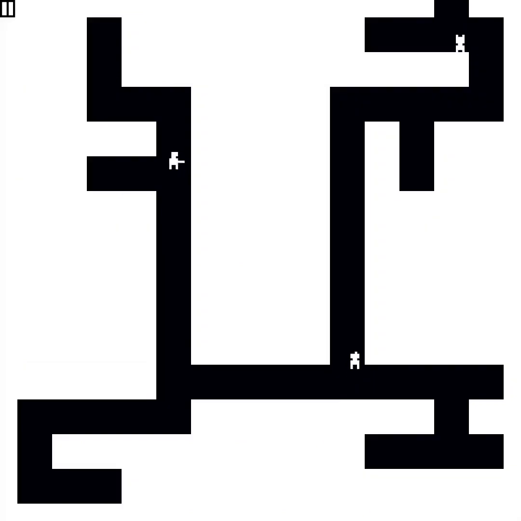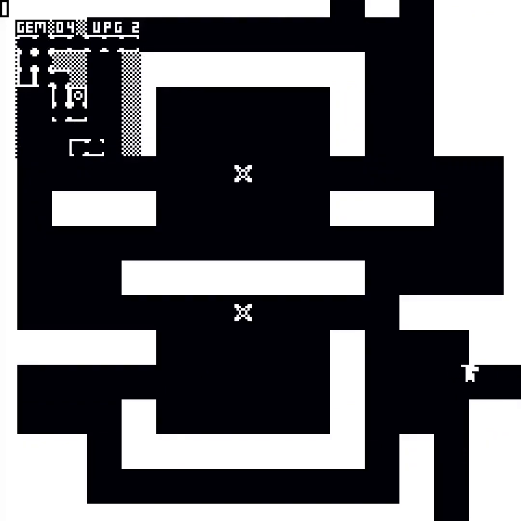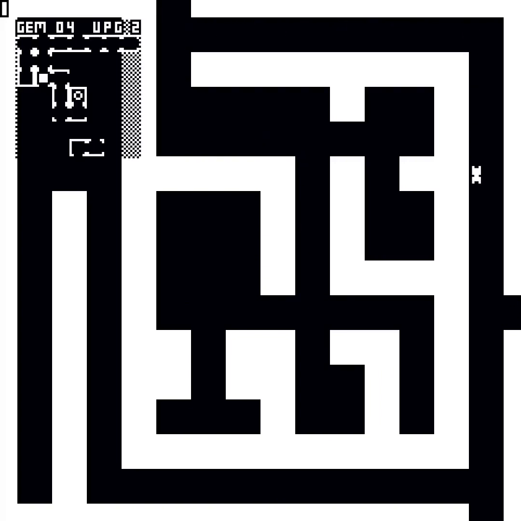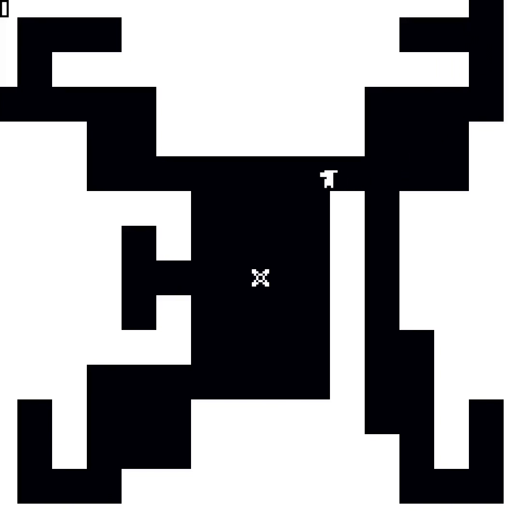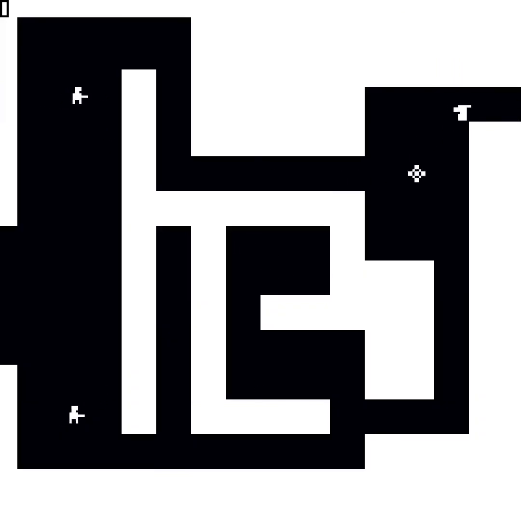Okay, so I'm here. Was I here before? I might have been. This is new. Oh. I don't suppose enemies can maybe have gems. If they could, then I would have a reason to kill them. Alright, well, this is a dead end. Yeah, so no real reason to go in here, it seems. Alright, what's down this way? Ah. Oops, there was health there and that I did not get.